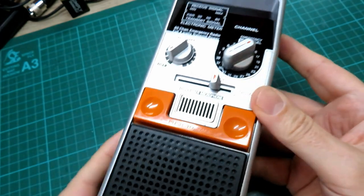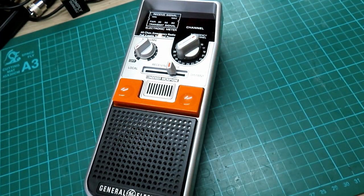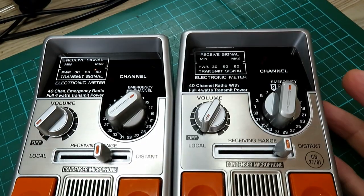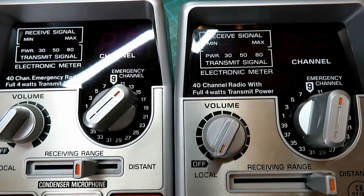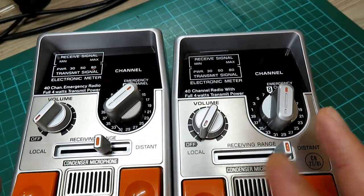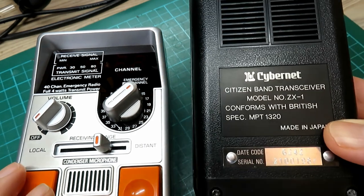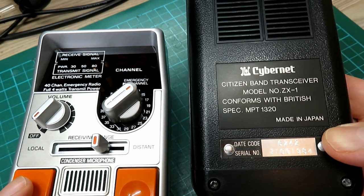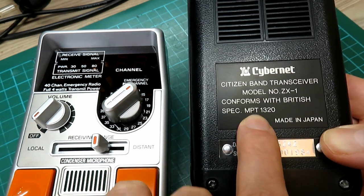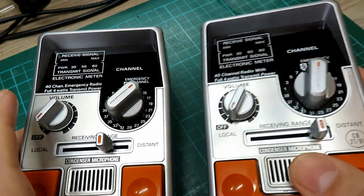And what we'll do is quickly put the ZX1 on the table side by side so you can see the physical difference. Actually, there's no difference at all in the case, in the displays or the cases. We can see there the two as I bring them up. I can't see that there's any difference in there. Just as I said, just the badge on the rear. This is obviously a UK MPT 1320 FM radio, and this is an AM radio. But this one does feel heavier.